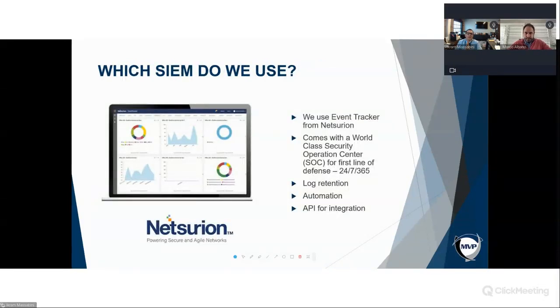I promise you, we must have looked and R&D'd, I don't know, 30 SIEMs. We looked at a lot of them, from the Microsoft SIEM that they have built in, which needs some work, I think, to all different types. But we wanted to partner with a SIEM that is world-class, that is capable, that has a 24/7 Security Operations Center backing it up by defense.